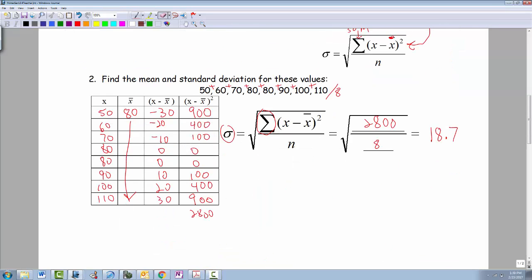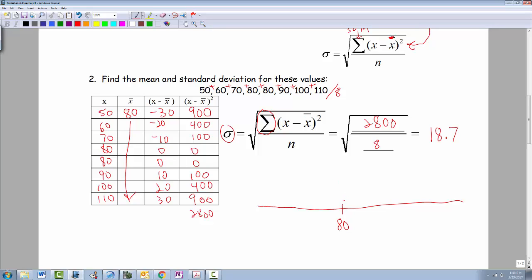So what we're going to do as you're continuing to write this down is I'm just going to write this down on a number line, kind of graph, putting the mean right here, which is 80. Remember, standard deviation is about how far the values vary compared to the mean, the average. The standard deviation is 18.7. This is what I'm going to do next, kind of relates to what a z-score is.